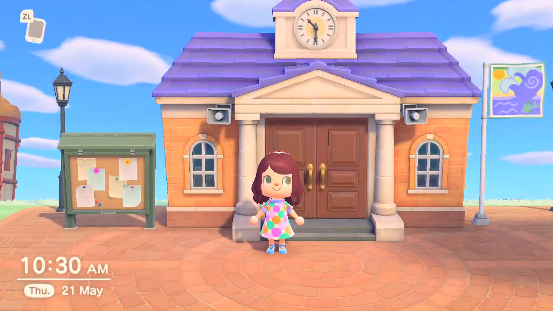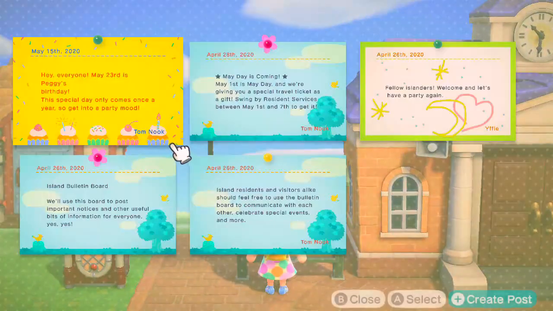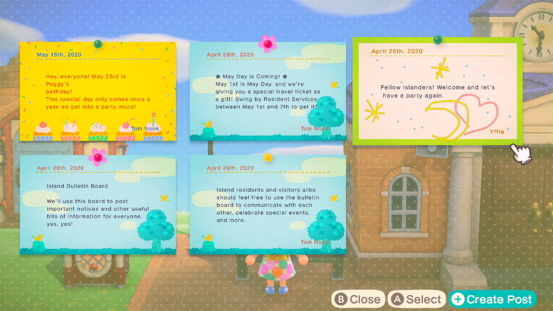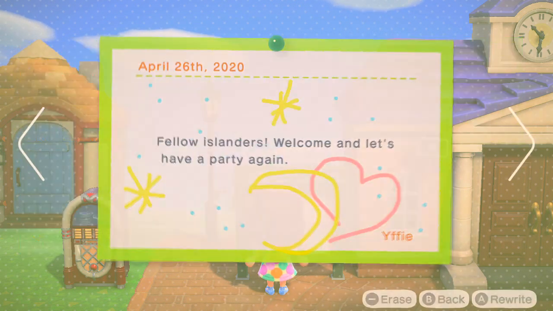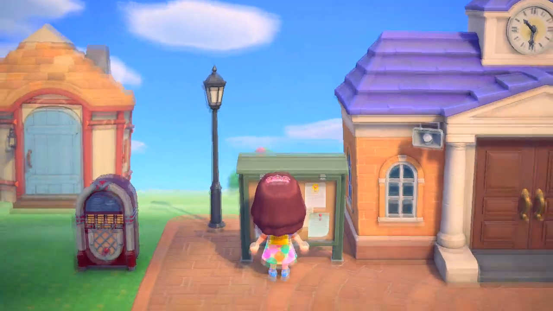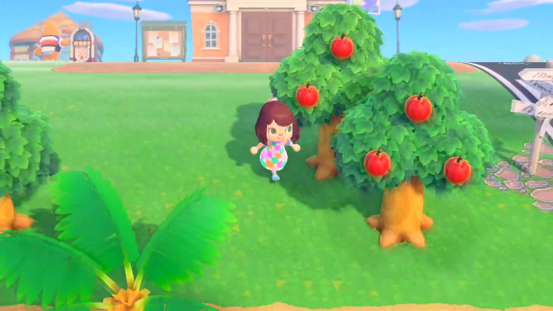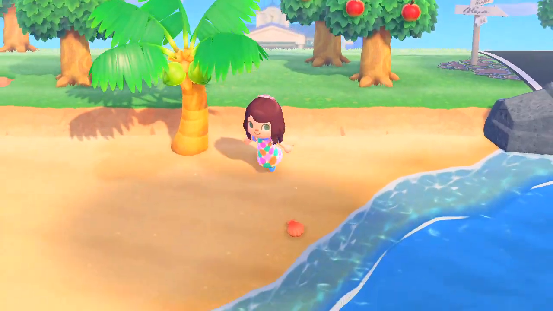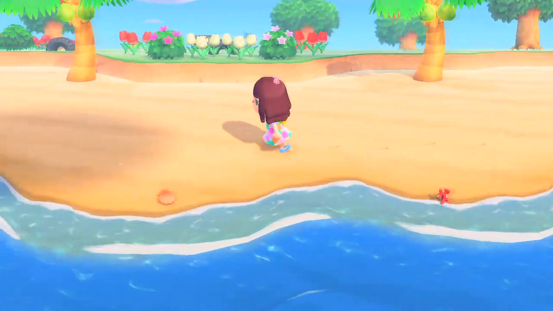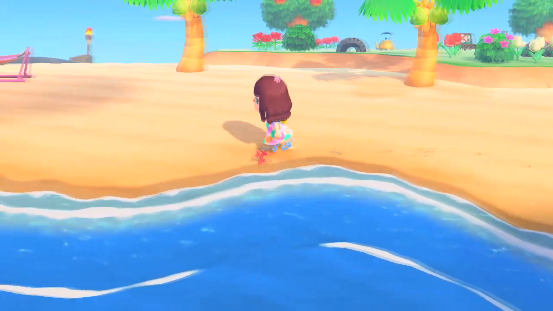My resident services is over here together with my flag. I actually reconstructed the flag. I had a new leaf. My kind of poor painting skills on the board with notifications and the news. So you know, initially when you're supposed to put your resident services somewhere, your island is bare and you don't really have a lot of choice, so mine is kind of close to the airport.